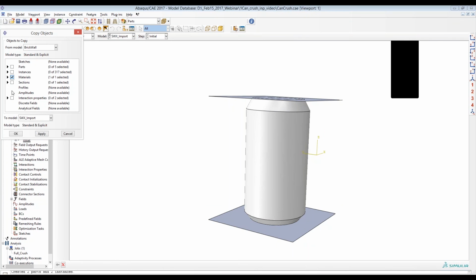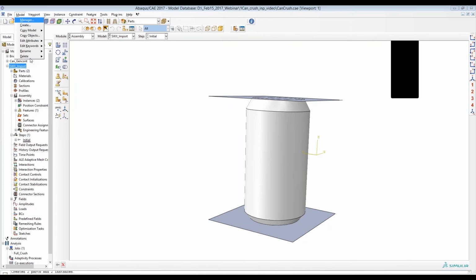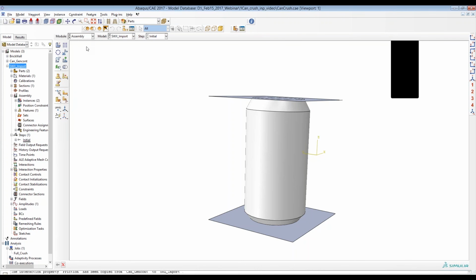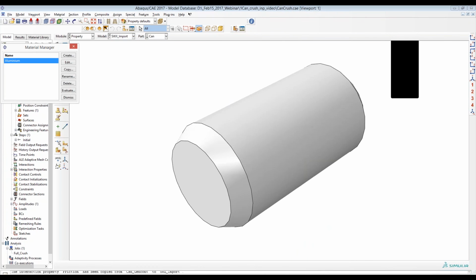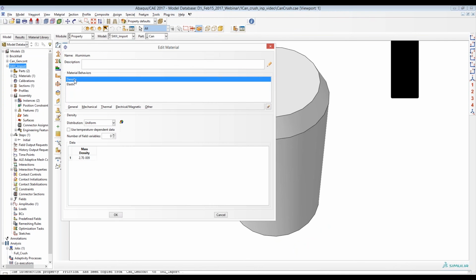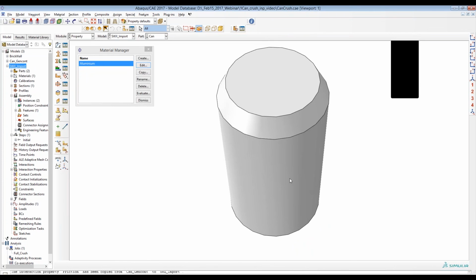If I want to come in and take a look at what those material properties are, in the property module, I have a material manager. Looking in here, it's a very simple linear elastic material model. Since I'm using explicit dynamic step, we need to define a density. One of the things we have a capability to do here is we can import test data, and there's a plugin where we can pull out our elastic modulus and our elastic plastic curve. We have some similar capabilities if we have stress strain data for a plastic model.